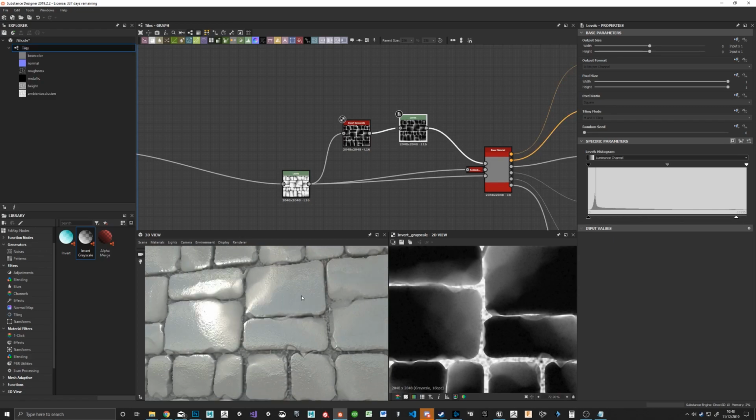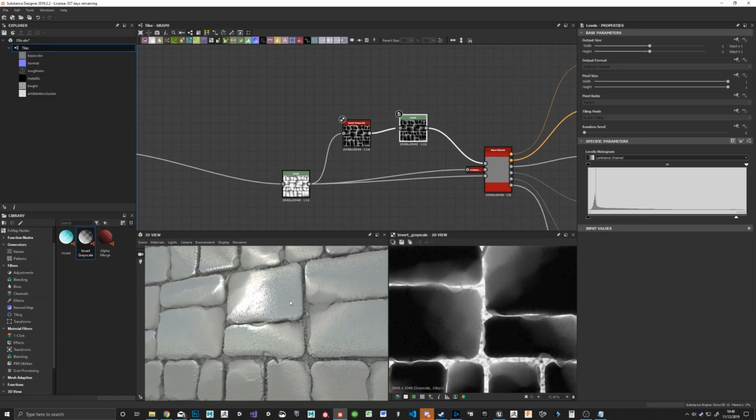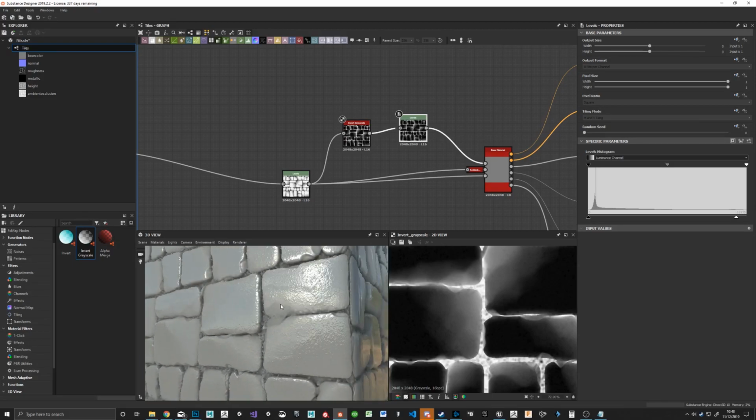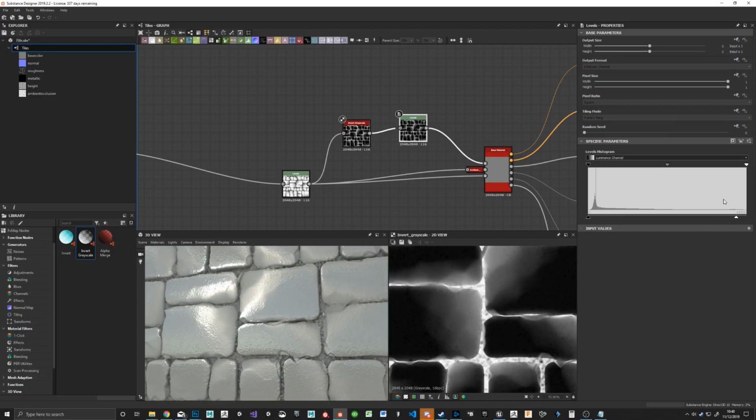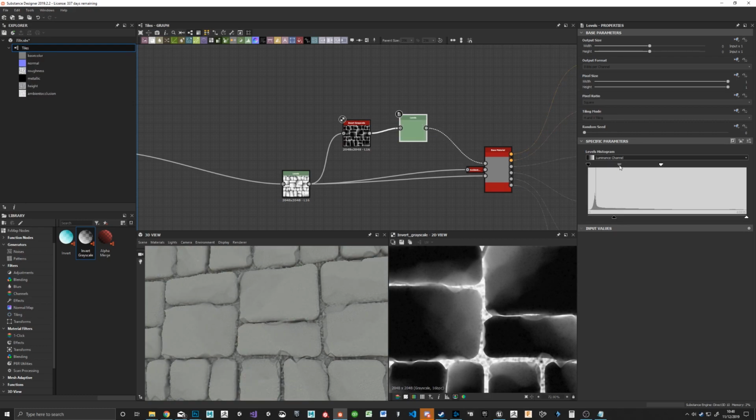So if we bring it back, you can see how we have that wetness on top and very dry in the crevice. We can now scale that. You can either make it more wet, or we can pull that wetness out a little bit, so it's more on the peaks rather than the crevice.